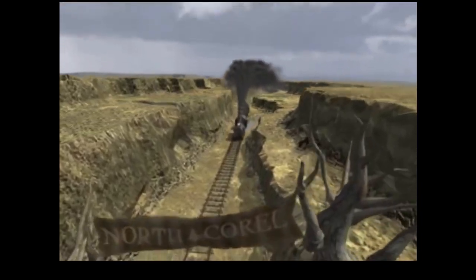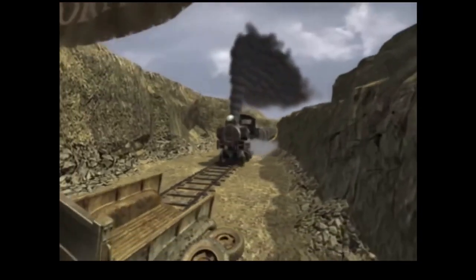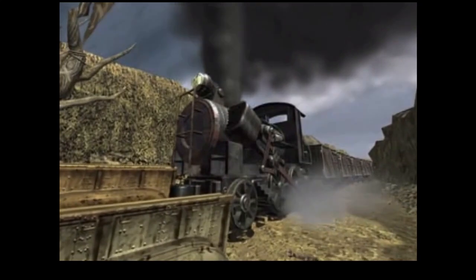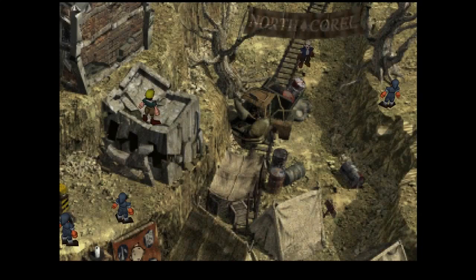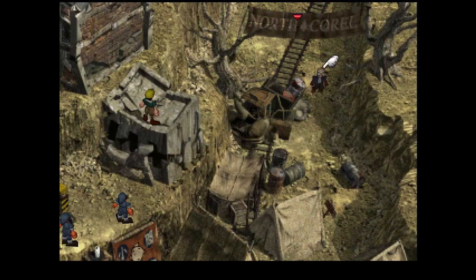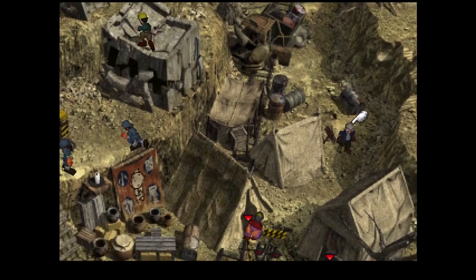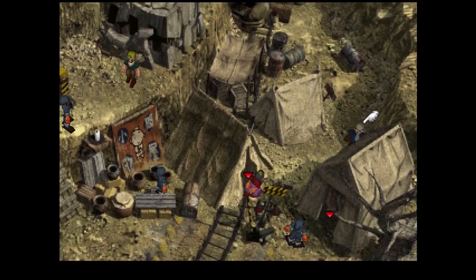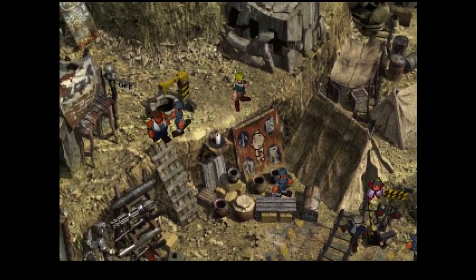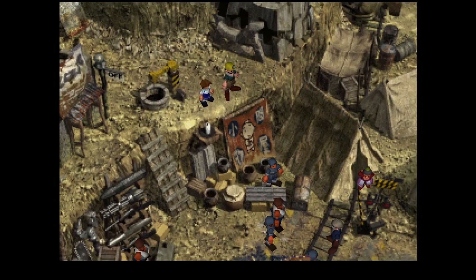Basically, we just keep mashing until he does that. And there we go. We get the huge materia off the train. And we're heroes. We get Ultima for free. We don't have to buy it.